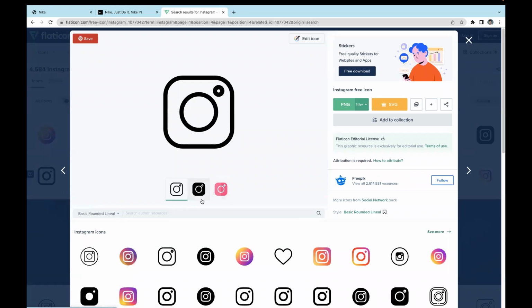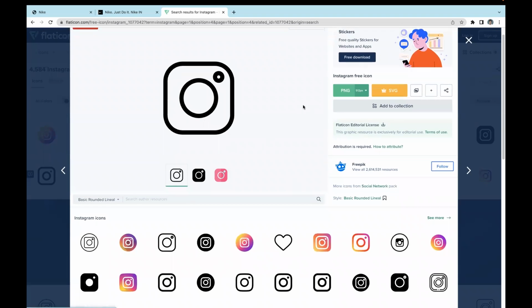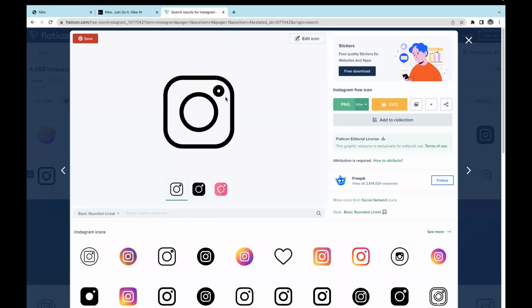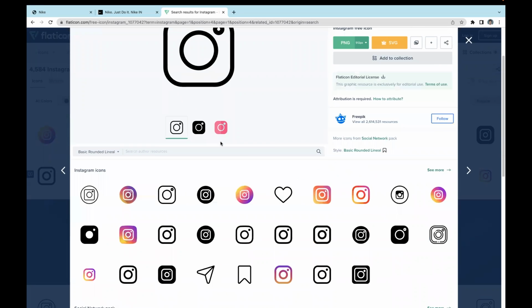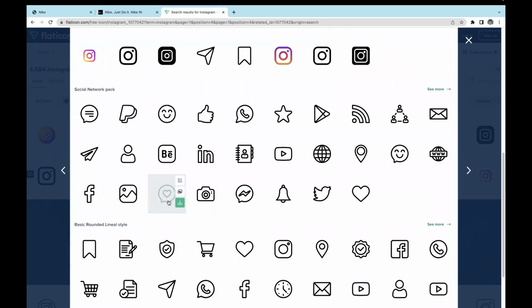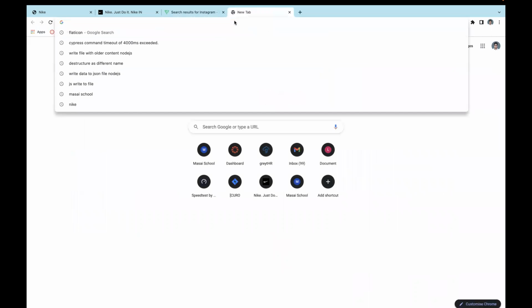So we can do one thing. We can use some white color logo. Let's check if we have some white color logo or not. Let's Google it.